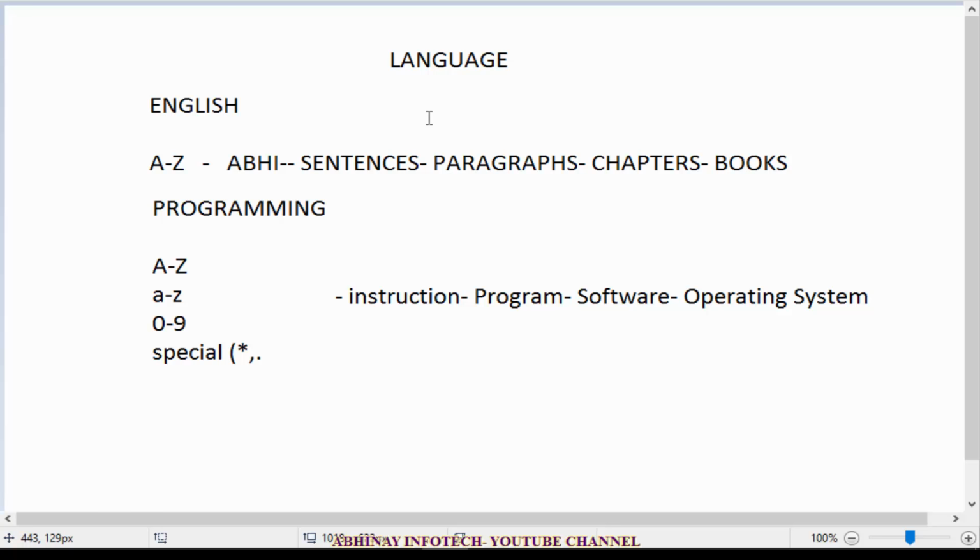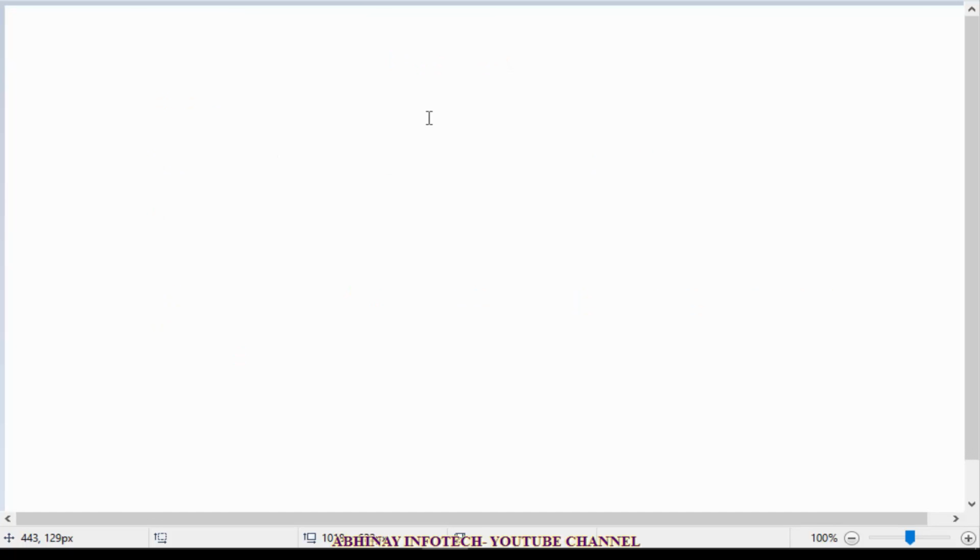All these things have to be followed when you are typing paragraphs in English. Similarly, programming is basically a language similar to English, which is why its code syntax is similar to English. So basically we have to learn what the structure of programming is.